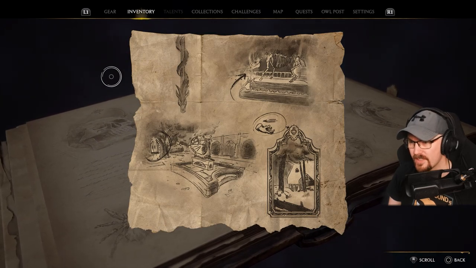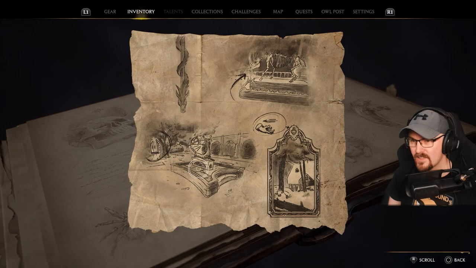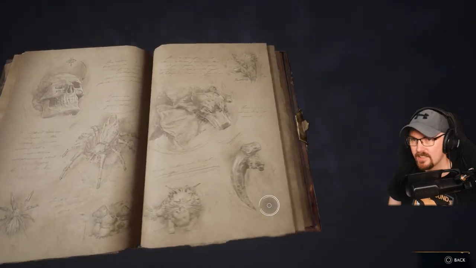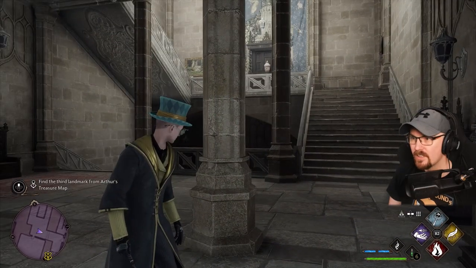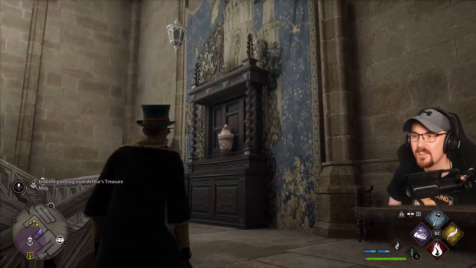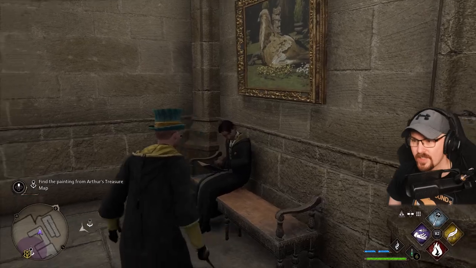Alright, that's the courtyard, and then... See, I'm a little bit confused. I can't even zoom in. Is it... It must be... I must have to find that particular painting. That must be in here somewhere. The stairwell looks promising. Oh. I literally had to move, like, 2 feet to the... That's not it. That's not it.